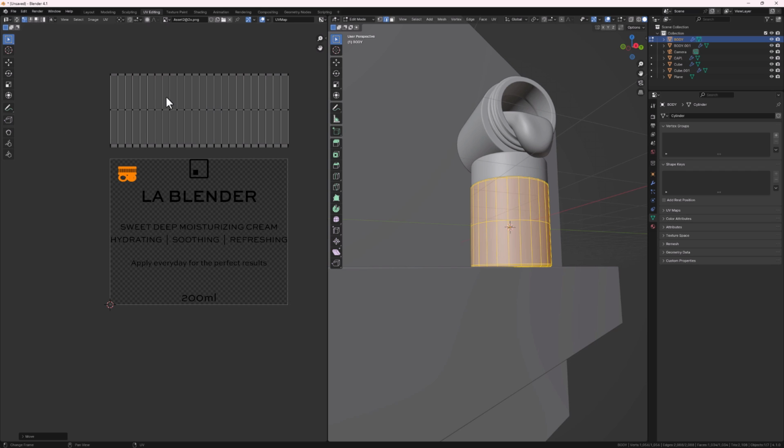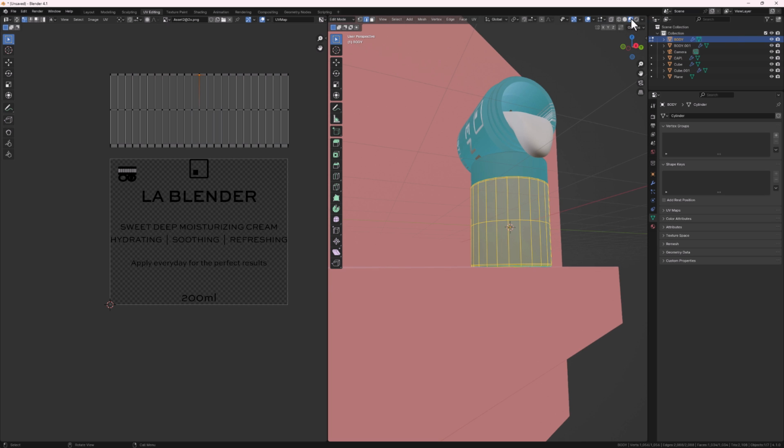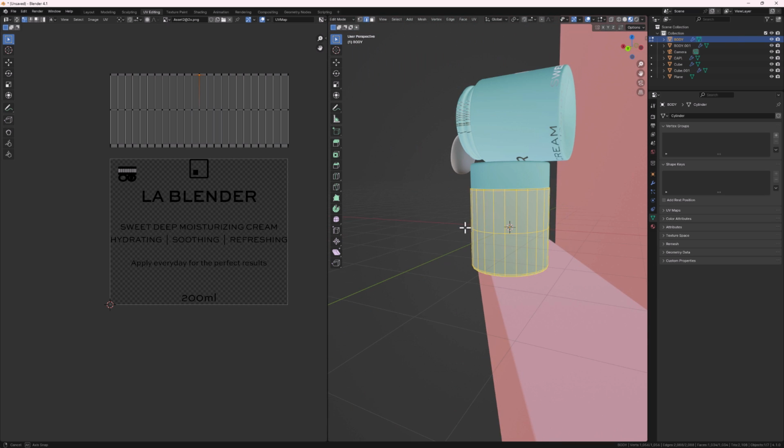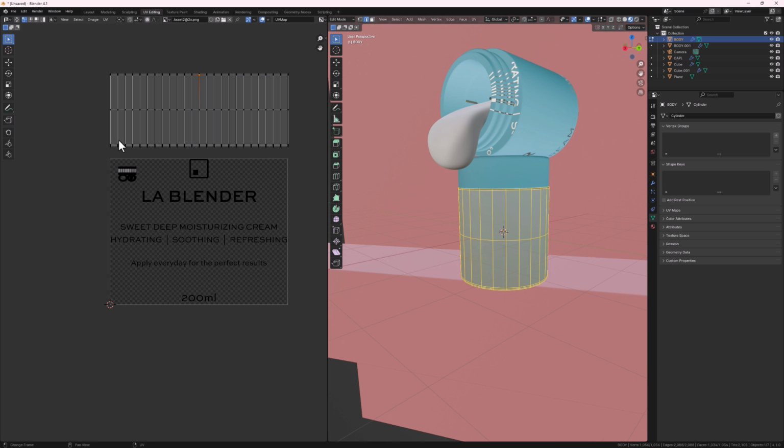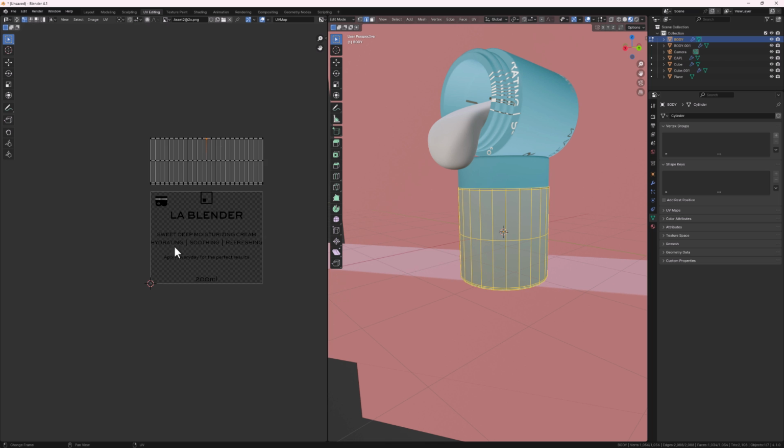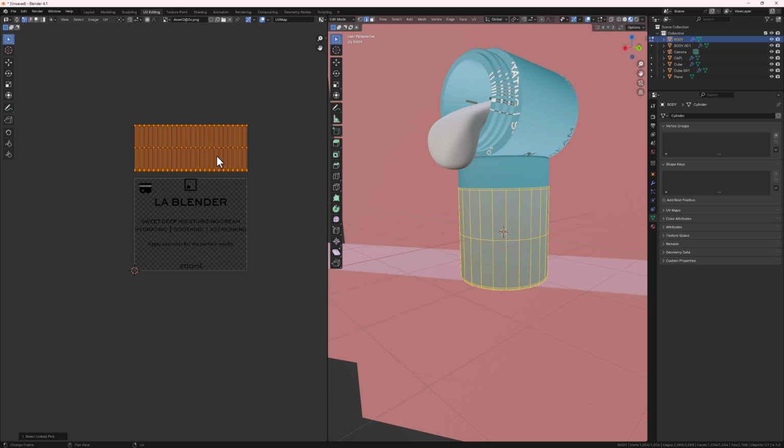And then now let's focus on this one. Okay, so to see what we are doing, let's just check here to go into our look dev mode. And then as you can see, currently there's nothing on it. It's because our UV is way up here. So now let's try and position the UV inside the label we added. So let's hit A, let's hit L to select this entire thing, then G to bring it inside. You see, once I bring it inside, our UV starts appearing on the shape.